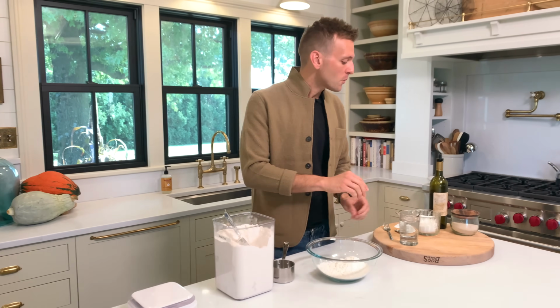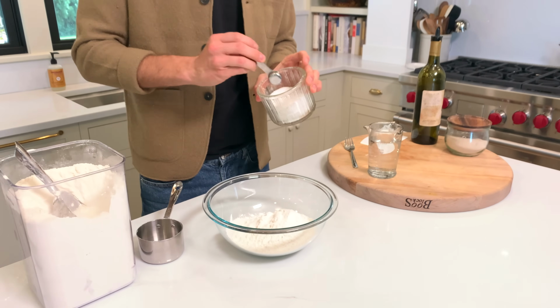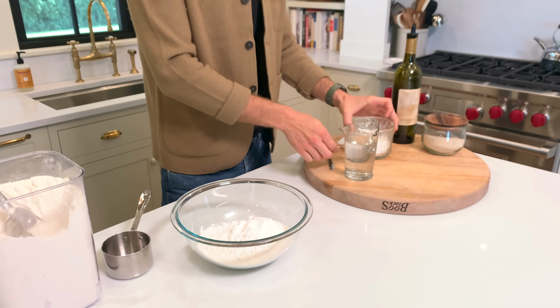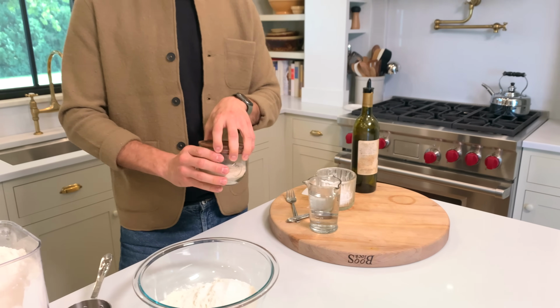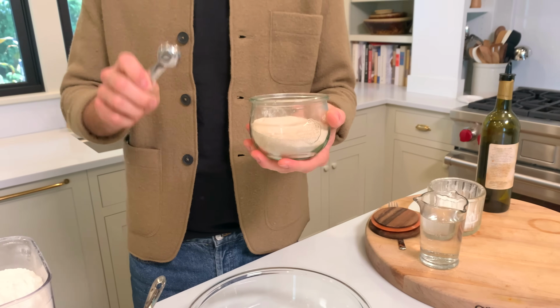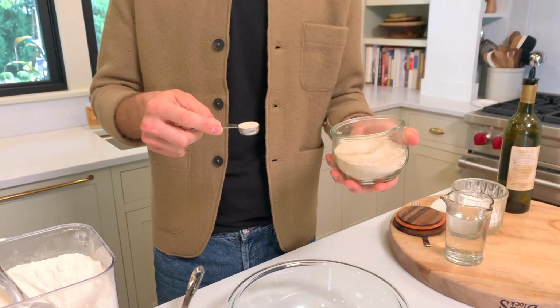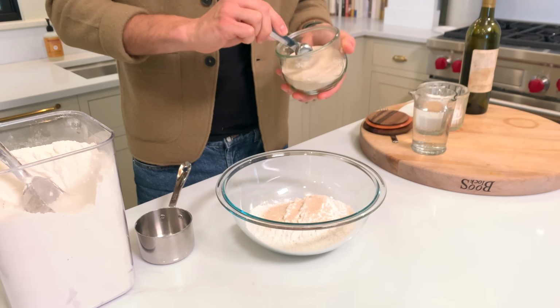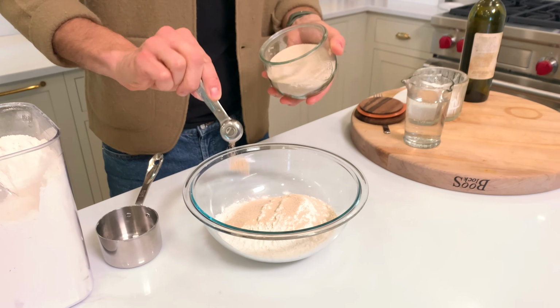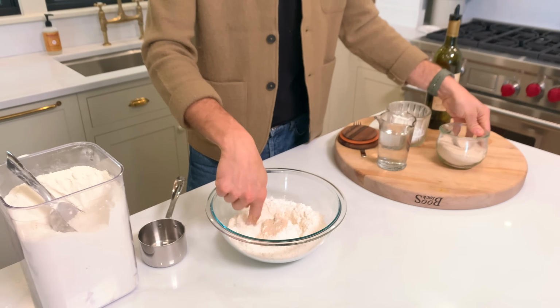So we have our flour. We're gonna add some salt. It's what's gonna help flavor and season the actual dough itself. And then we're gonna add a little bit of yeast. Now I only ever use instant active dry yeast. I keep it in the freezer because you usually get it in large containers. You can get it in packets too. So I'm gonna measure out what a packet would be. I'm gonna put that right in there with the flour. We're gonna just mix that together.